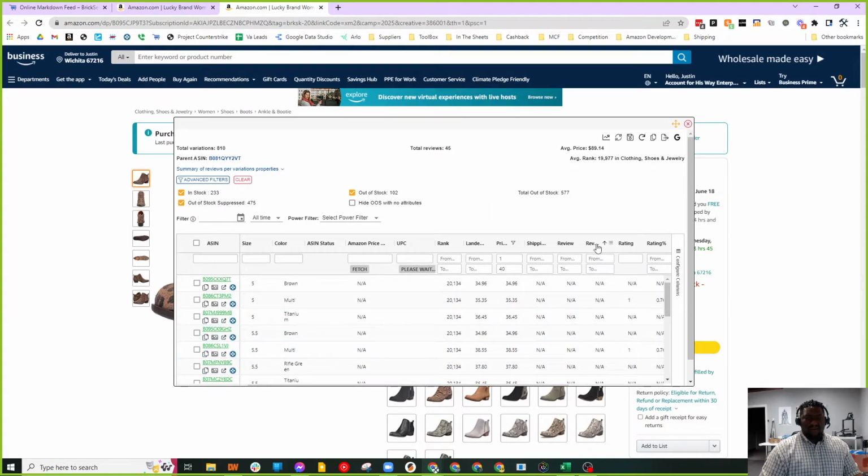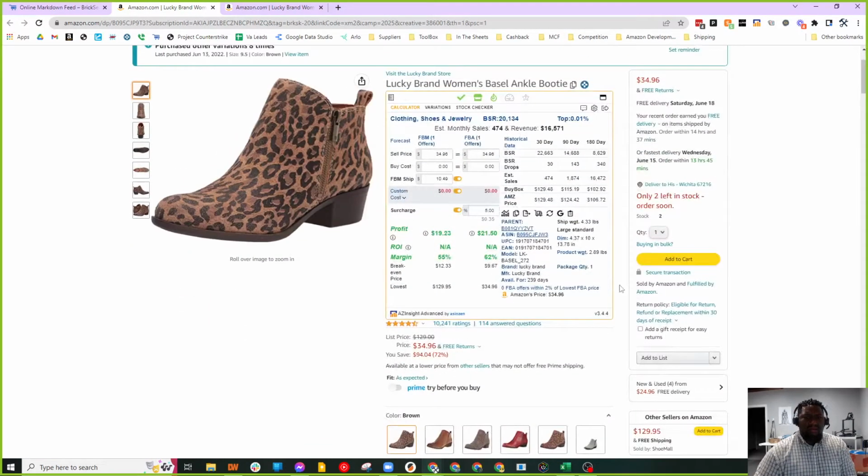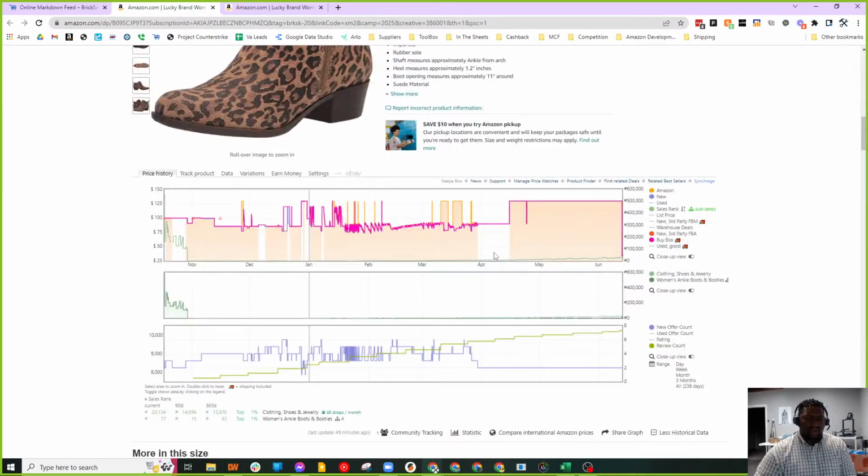So if we sort by review percentage, sometimes you got to give AsinZen a minute to catch up. It's also running slow because my RAM is being hogged by all these streaming and screen recording tools. I remember there was like 300 reviews for these. But you can look here. The average 90-day price is 115. I don't think they'll sell at that price, and here's why.